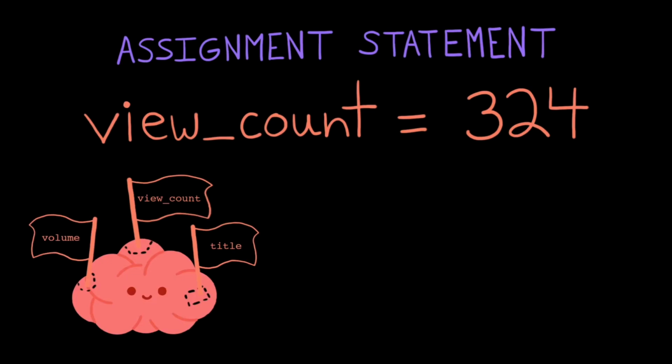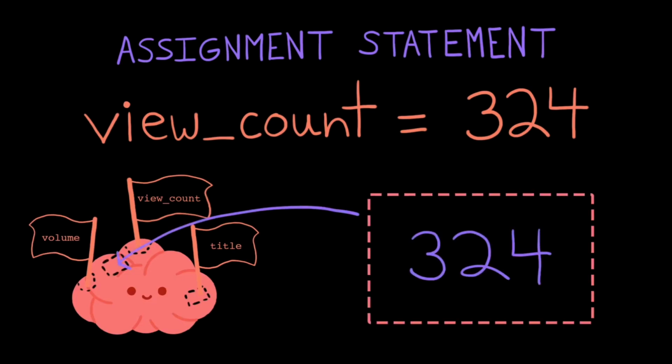If it does find that label, it will allocate a new chunk of memory, store the new value there, and take that label from the old location and move it to point to the new location. That old location is now unreachable. There's no way for you as the programmer to ask about that location in memory anymore because it doesn't have a name. There's no need for the computer to keep this around, so it just erases it.